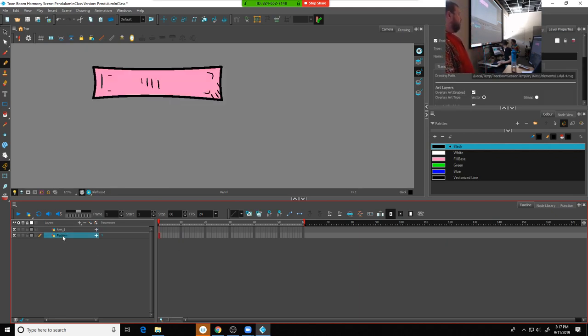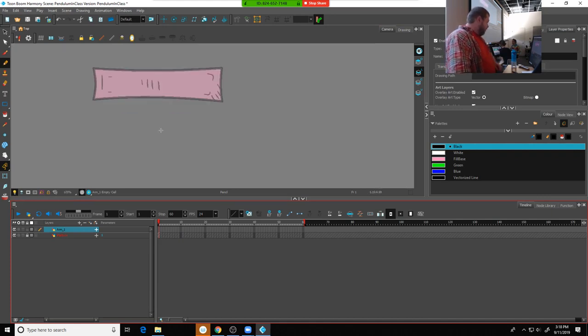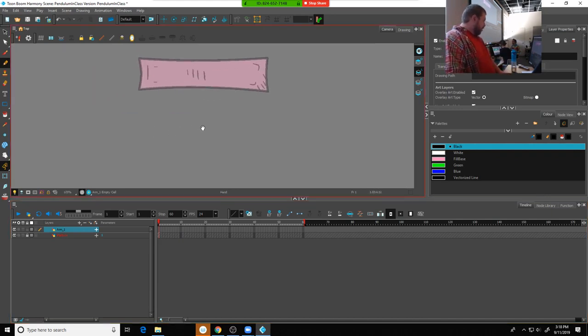All of the stuff for the platform is on this platform layer. Just to make sure I don't accidentally mess that up, I'm going to go over to that layer and lock it. You'll see it turns red. That means no matter how much I want to, I can't draw on that layer. So for my arm layer, let's make the first segment of my arm. I could use that rectangle again, and maybe I will also add an ellipse.